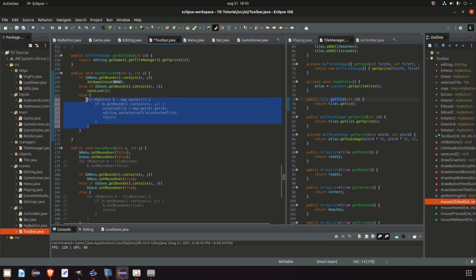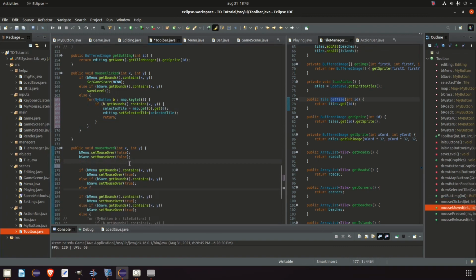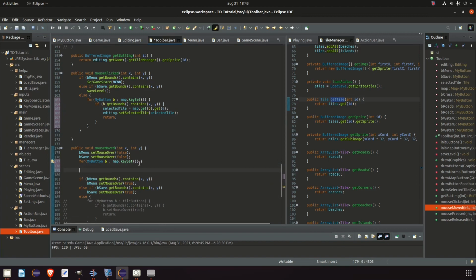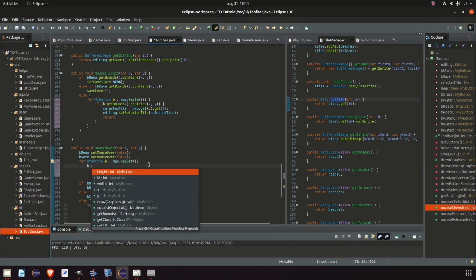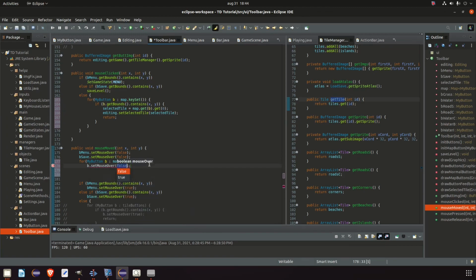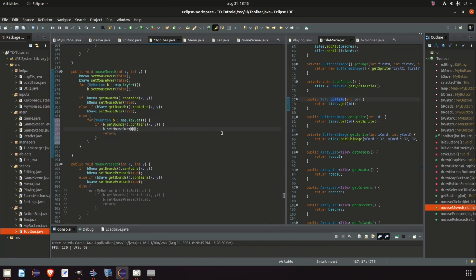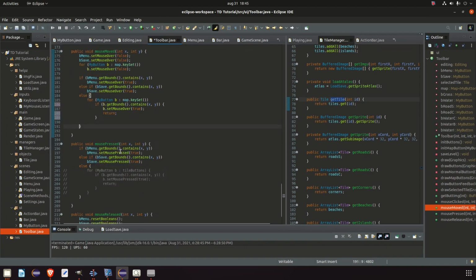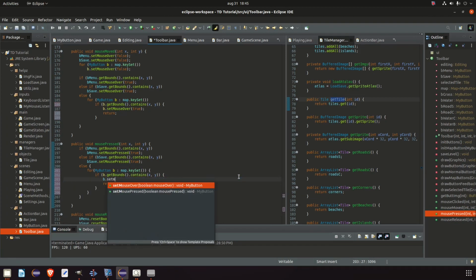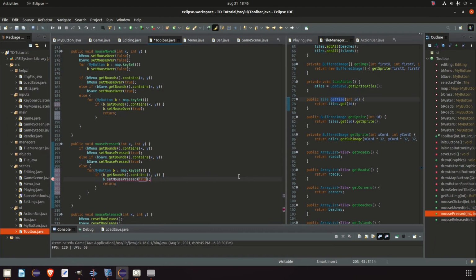And to make it easier on ourselves, we copy that loop and reuse it for our mouse over. Instead of return and doing that, and we can remove those two as well. We simply say b.set mouse over false. And here we will say b.set mouse over true. And we can remove the brackets for the loop, but not the if. Same for pressed. Instead of that, we say b.set mouse pressed true.